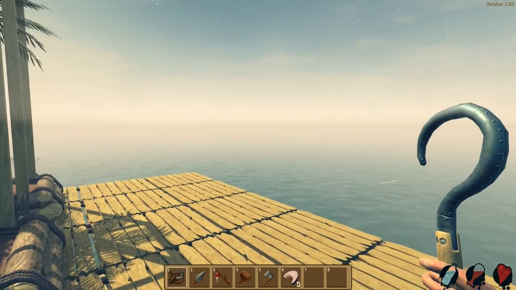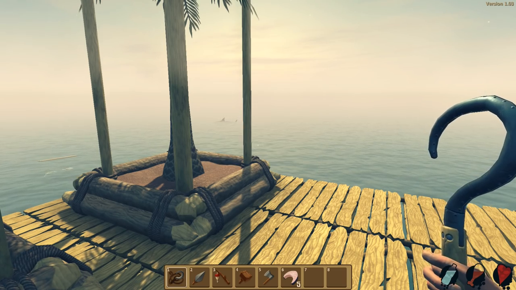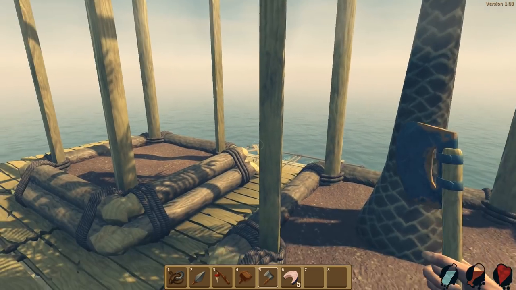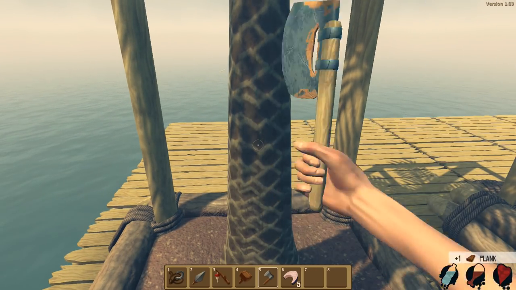So let's see how much thatch we're going to get. How much wood do we have at the moment in our inventory? 10, 13. 13 wood and no thatch. So let's see what we're going to get. Maybe I should do it this way around so that basically everything falls to the other side.